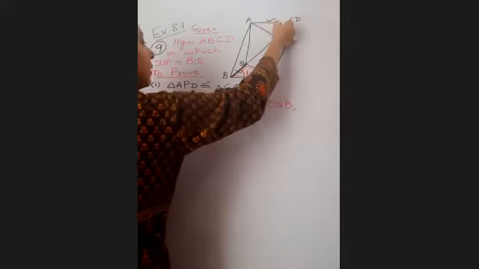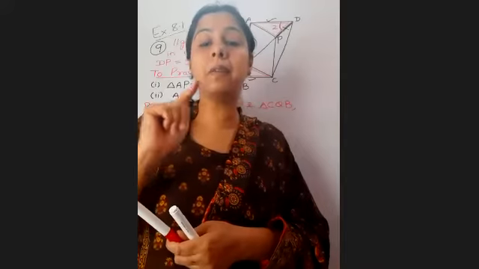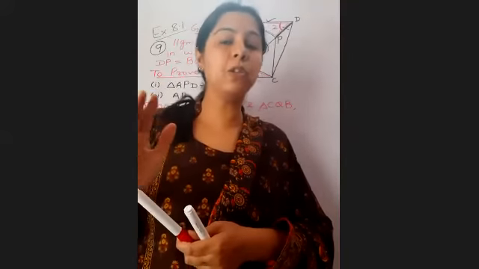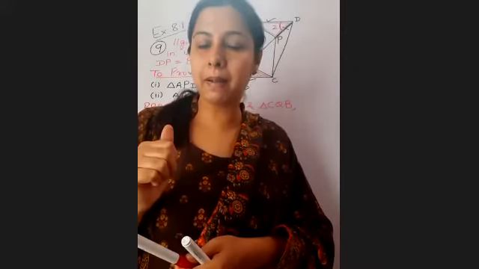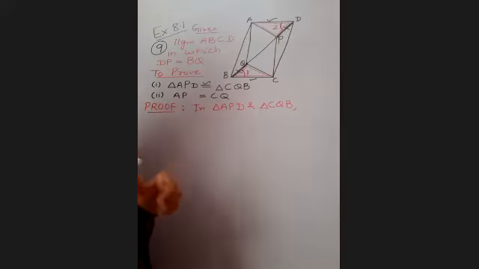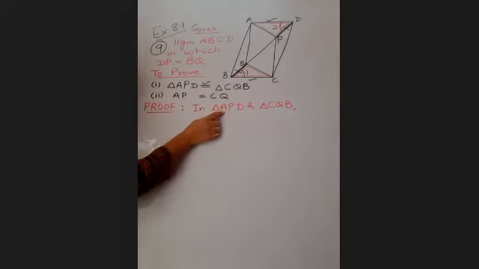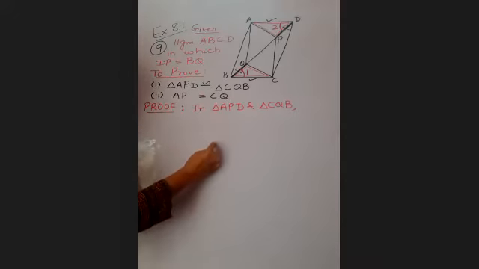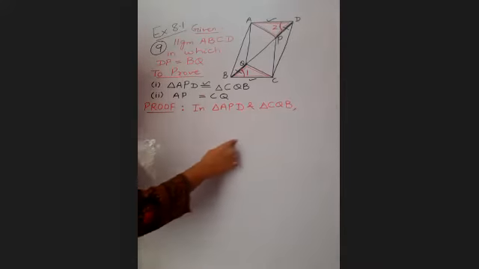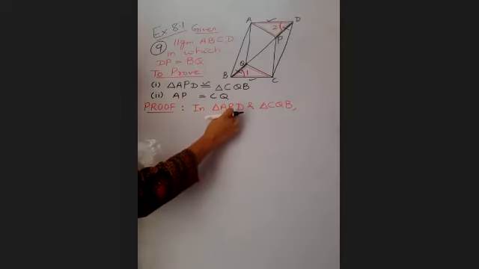Alternate interior angles. Yes. And children, just keep in mind, whenever we are saying alternate interior angles are equal, we must mention which sides are parallel. So here, which sides are parallel? Ma'am, AD and BC. AD is parallel to BC because it's a parallelogram. All right, beta. So we have to write these 3 pieces, keeping in mind the parts of this triangle should be written below this, and the reason would be coming in the corner. So let us just write down APD.